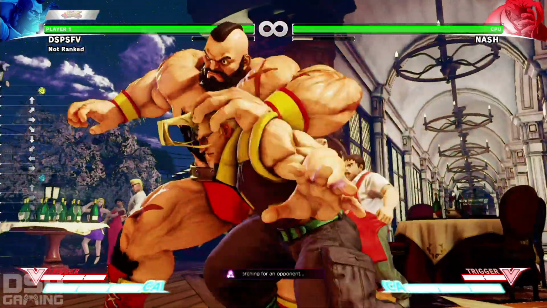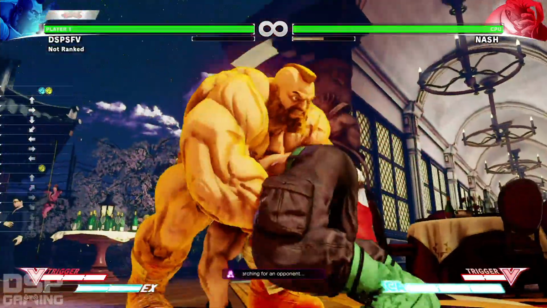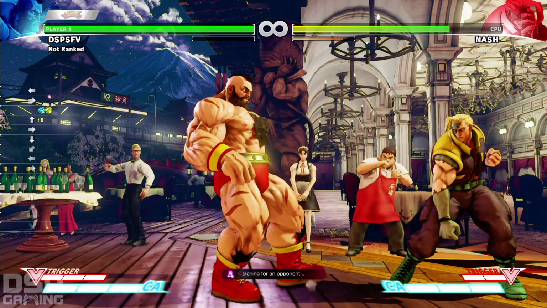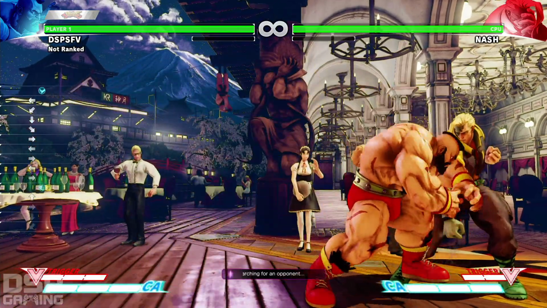So, spinning pile driver. Boom. Pretty good damage, right? And there's an EX version. Probably gives him a little bit more priority, I would think, right? He's got this half circle back plus kick move. I'll show it to you. It's his running throw that he used to have. And yeah, it goes almost full screen.